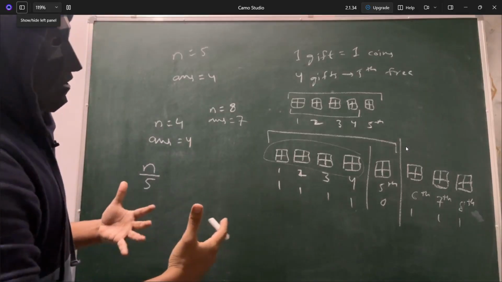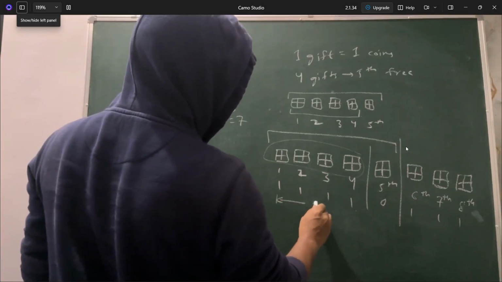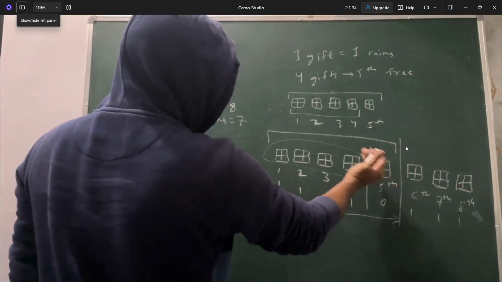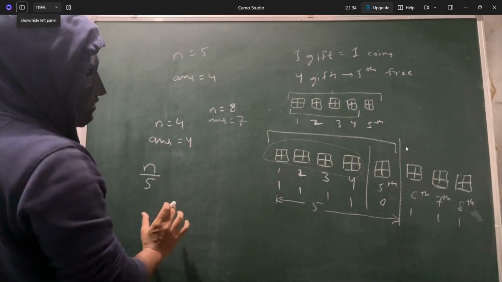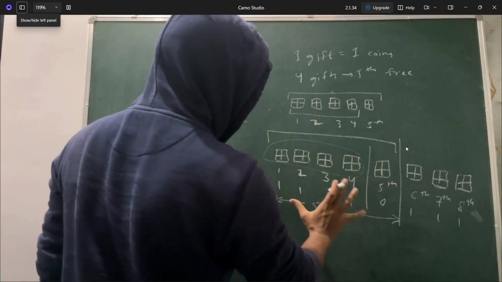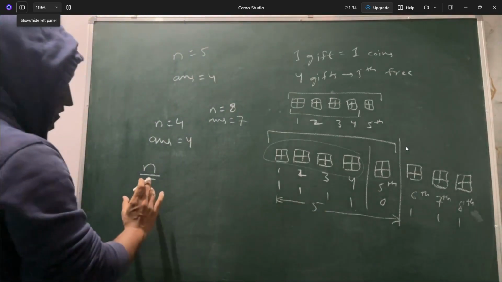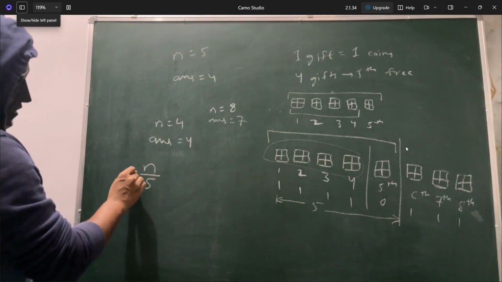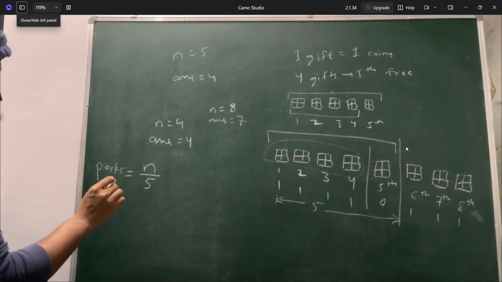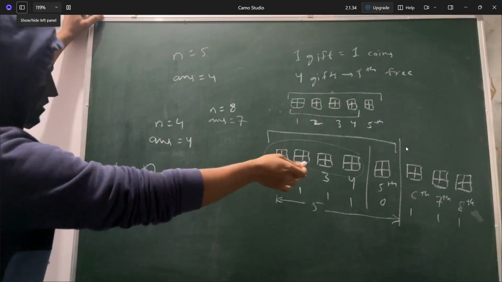So how are you making this? You should make the number of gifts you want into packs of 5. When you divide the number of gifts by 5, it is like you are making packets of 5 gifts, in which you will be spending only 4 coins, and one will be free of cost. That's why I'll be dividing it by 5. This will give you how many packs of 5 gifts you need, in which 4 gifts are purchased by giving coins and the fifth one is free.